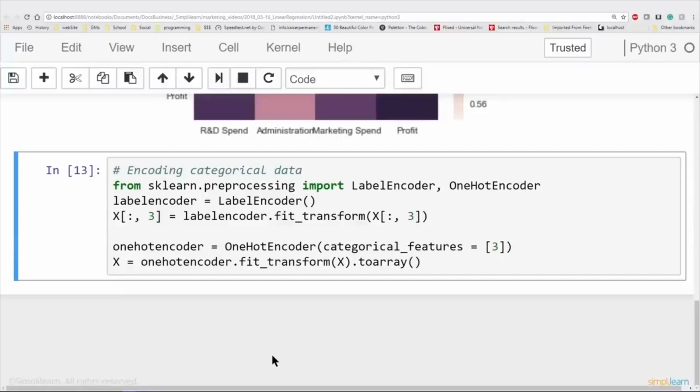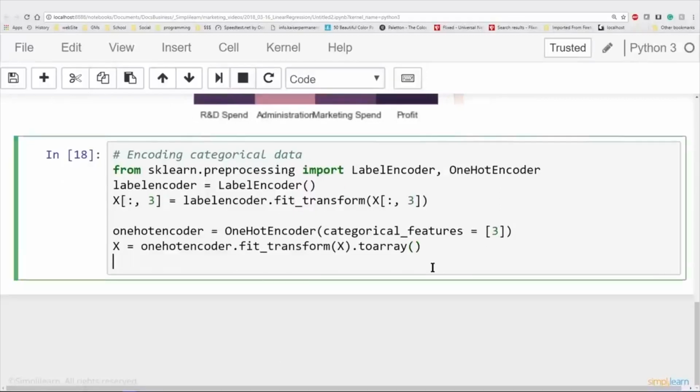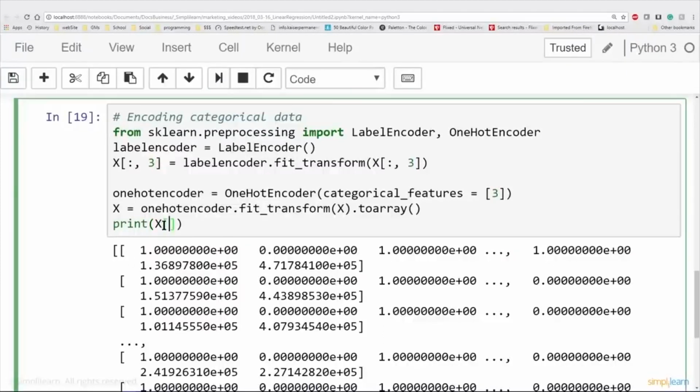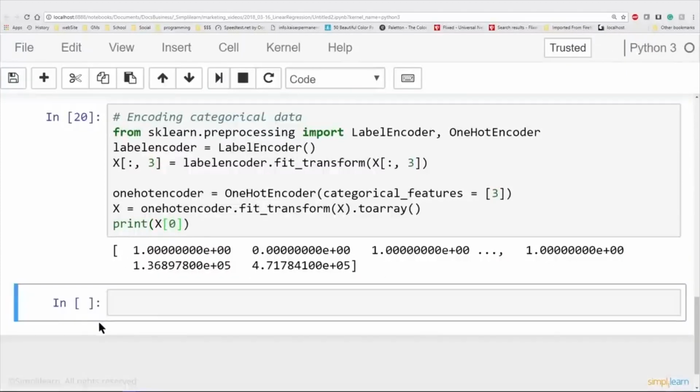And then finally we need to do a one hot encoder, which equals OneHotEncoder, categorical features equals 3. Then we take X and set it equal to one hot encoder fit transform X to array. This final transformation preps our data so it's completely set the way we need it, as just rows of numbers. Even though it's not in here, let's print X and take a look at what this data is doing. You'll see you have an array of arrays, and each array is a row of numbers. If I just do row 0, you'll see I have a nice organized row of numbers that the computer now understands.